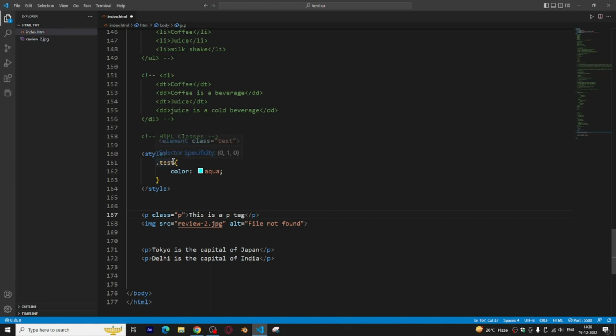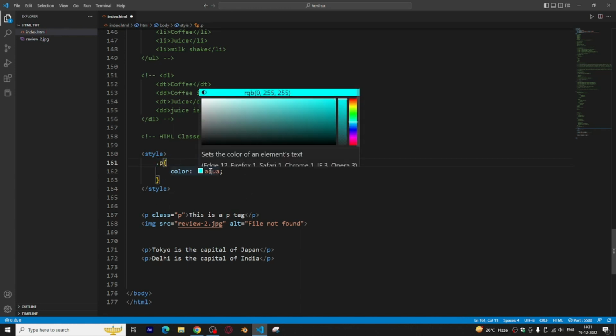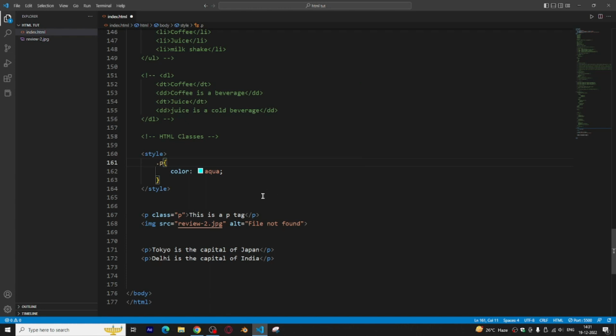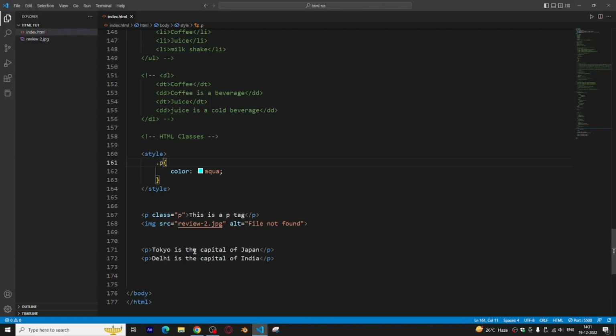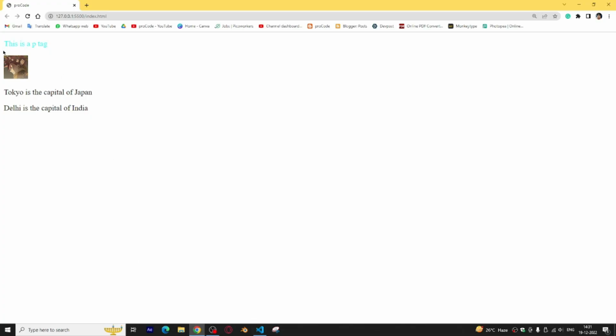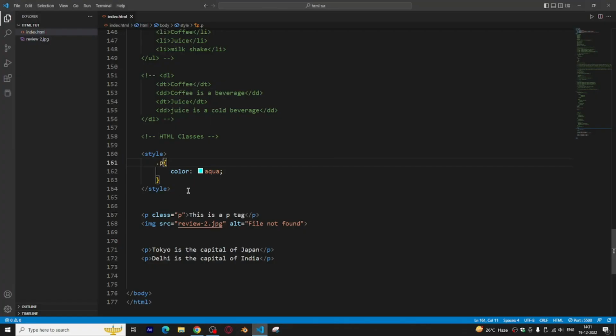When I change this stuff in my style sheet, you will see that only the p tag with the class name p is changed to the color aqua. So the class attribute can be used on any HTML element.